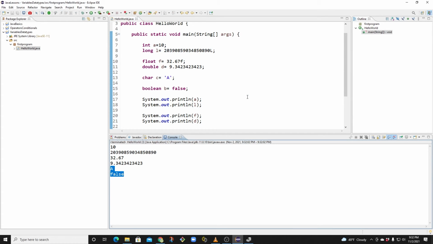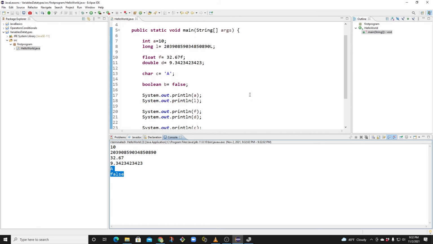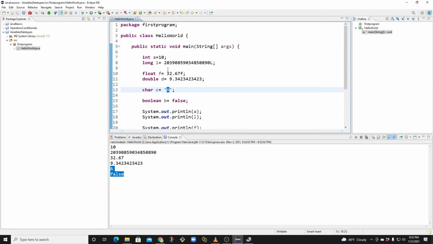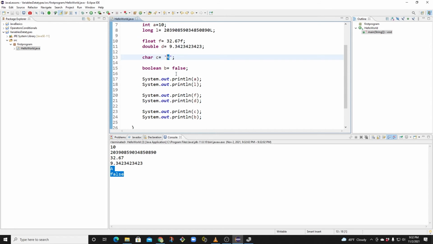When it comes to the basics of variables and data types, this is it. Just to get us started, I would say create some different characters, create some different booleans, create some different ints. You can also experiment with byte and short. It works the same exact way.